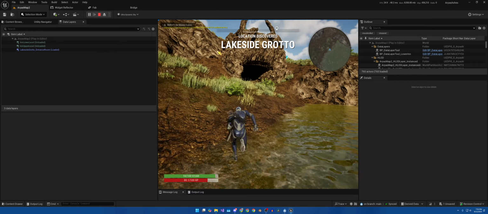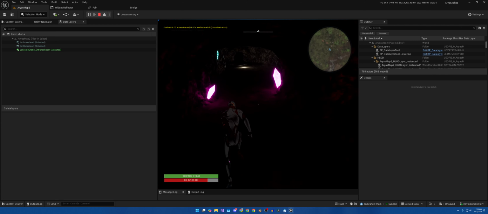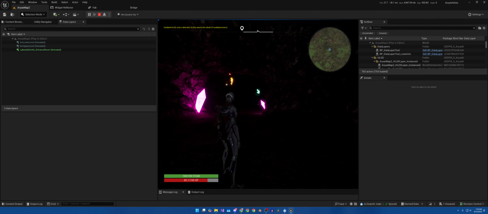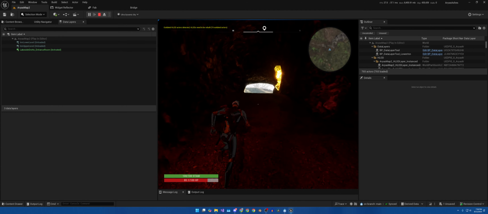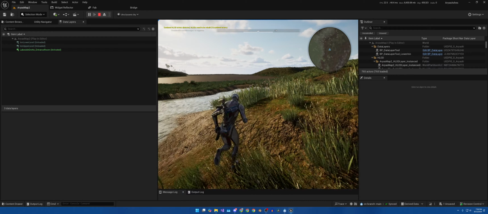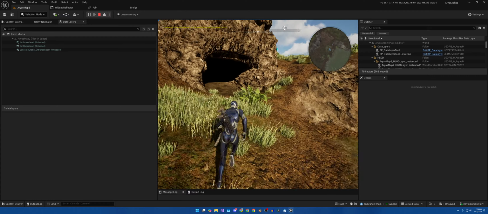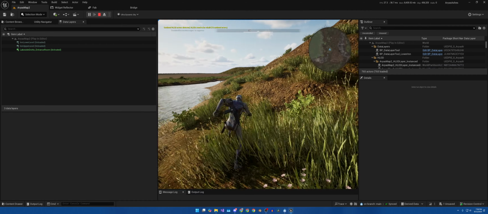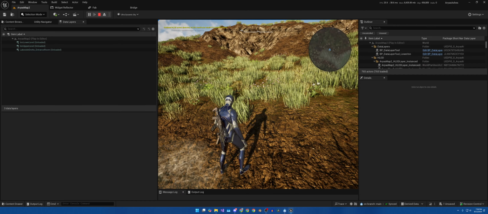Yeah, no real water yet. Now, I'll run down in here. It's showing activated. Now you can see up there in the top left where Lakeside Grotto entrance room activated. If I run on out, I get far enough away, unload it. If I run back in, activated. For some reason, it's not changing it to loaded. I'll deal with that later.